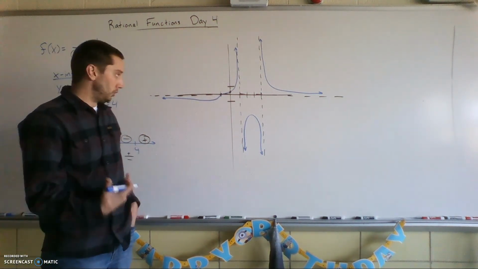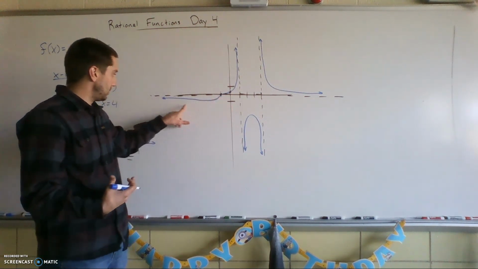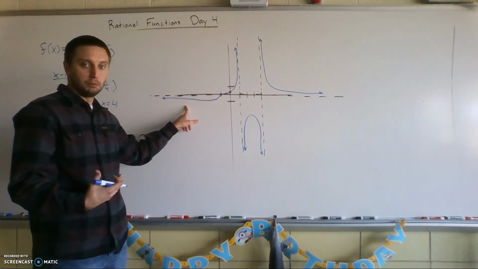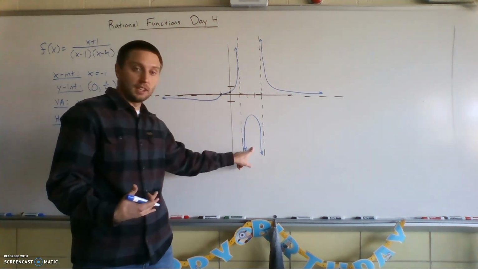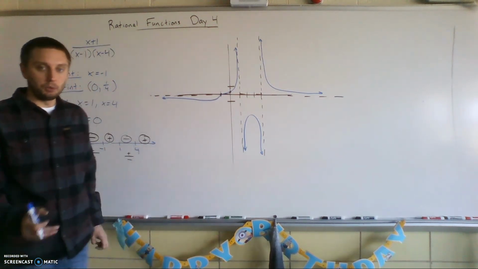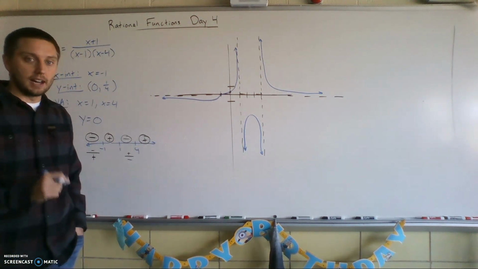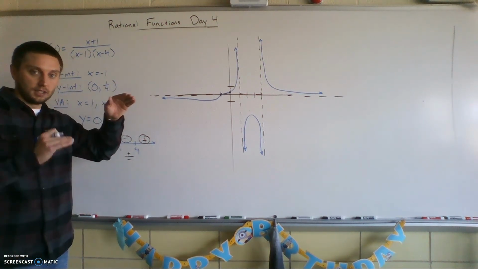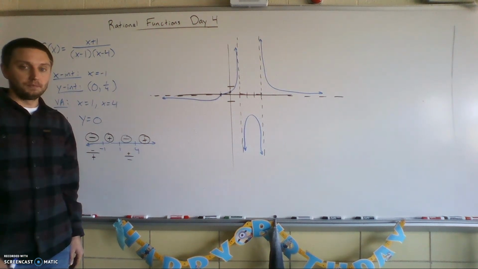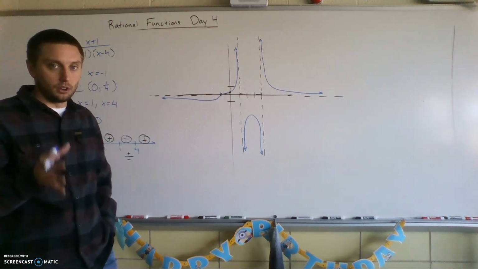Okay? Now, we can definitely check this in a calculator and make sure we're on the right track. If you do, it might look a little bit different. Like in here, maybe this is smoother, maybe this dips down a little bit more. This parabola-looking guy, maybe he comes up higher, maybe he stays down lower. So I'm not worried about getting each and every point perfect, but we need to have key points, and we need to know the general shape. Is it positive? Is it negative? All that good stuff. Okay?